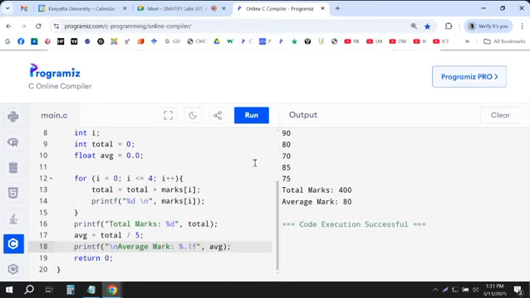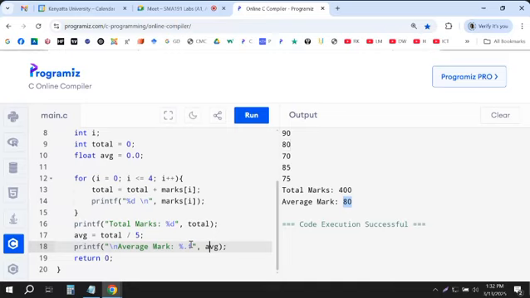If I say point F, it means no decimal place. So if I say 0.1 F, it means 1 decimal point, like you see there. But if you don't want the decimals, you can just ignore that, and it will put all the decimals. So if you don't want any of those, you say point F, it displays without the decimals.